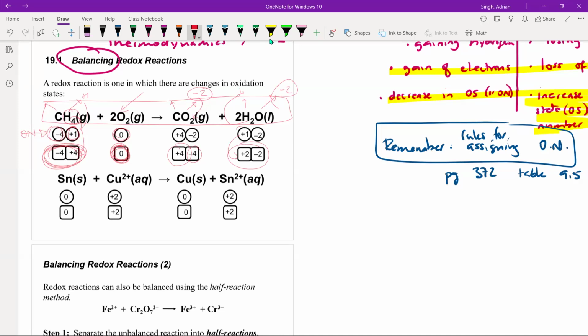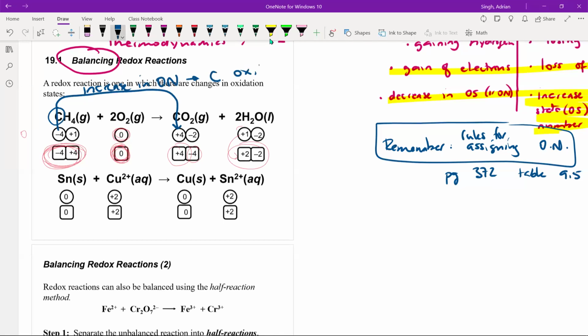So what we can do then is look at the oxidation numbers for each of the species in our reaction and see how they change. For instance, carbon here goes from -4 on the reactant side to +4. That's an increase in the oxidation number, and that means the carbon is undergoing oxidation. So the carbon is oxidized. If you look at the hydrogen, it starts off as +1 and ends up as +1. So nothing really happens to the hydrogen in terms of oxidation numbers.